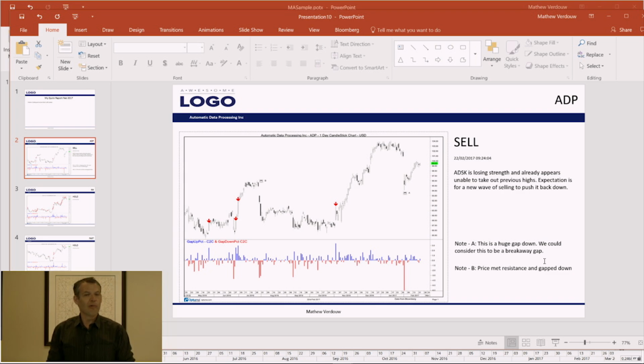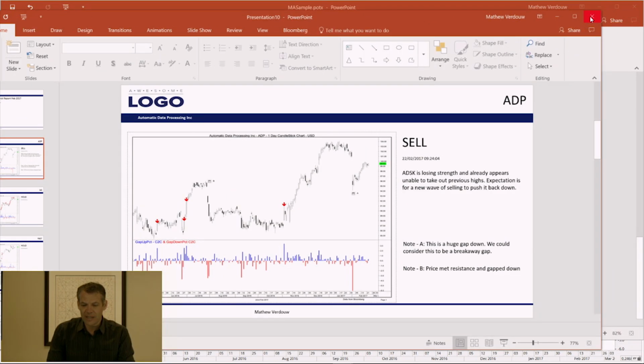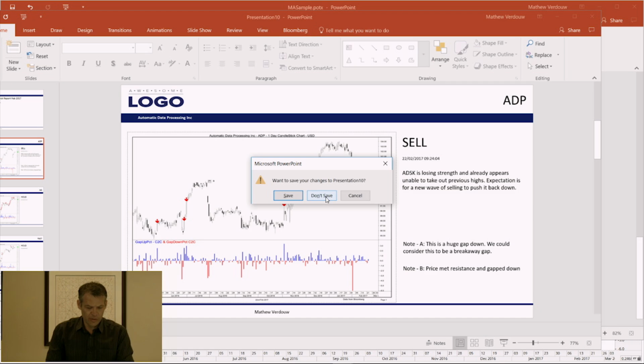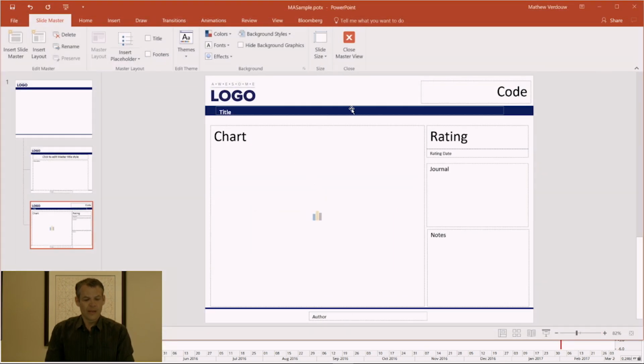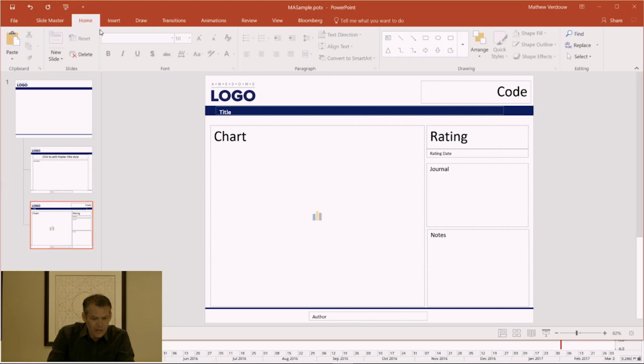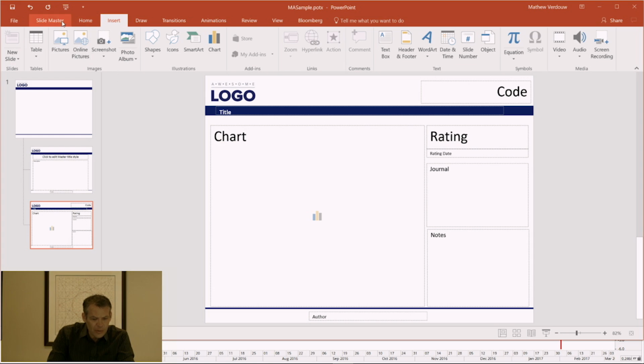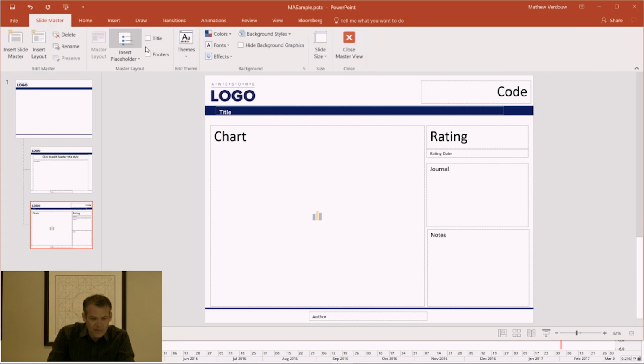But what if there's some more information that you want to add to this? So what we can do, let's just say we want to add market cap. I'm not going to save that. So I'm coming here to my chart. I'm still in my edit mode. So what I can do is say, right, let's go to the insert menu. No, hang on, where is it? Slide master, here it is, insert placeholder. So we're going to insert some text and I'm just going to put that there.